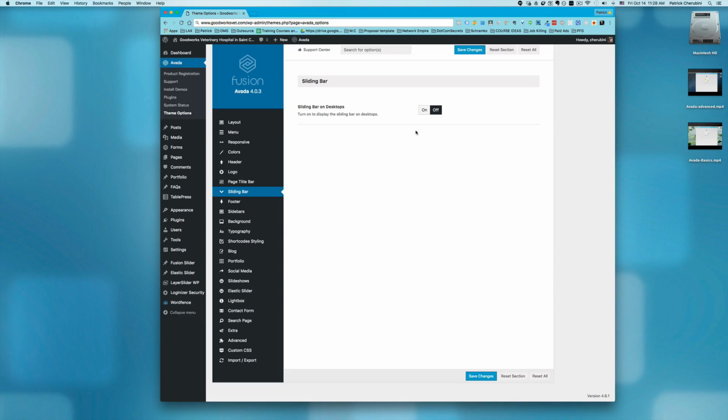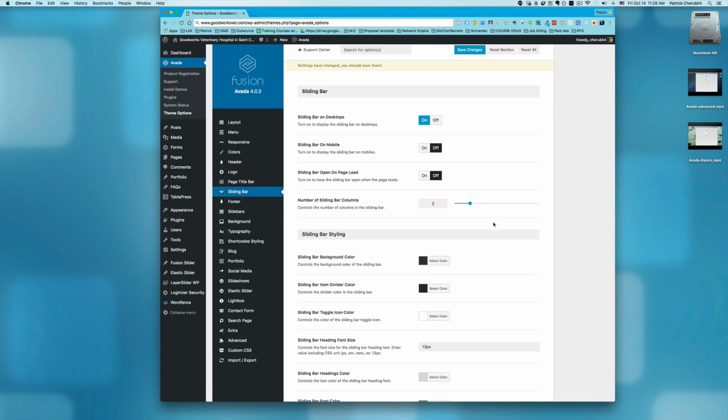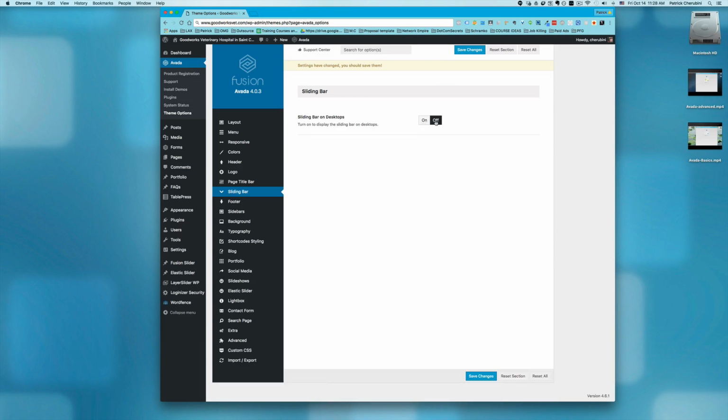And I'll show you. If you click it on, there's all kinds of things that you get to take advantage of, in terms of color and size, number of columns. It's just kind of like another sales area, and it's not one that automatically pops open for you. So, I take that back. You can do that. The sliding bar can open on page load. So, if you have something extra special that you want to post in a certain area that you want people to see, you can use the sliding bar. So it's kind of cool. I'm going to turn it off because the site did not have them on.